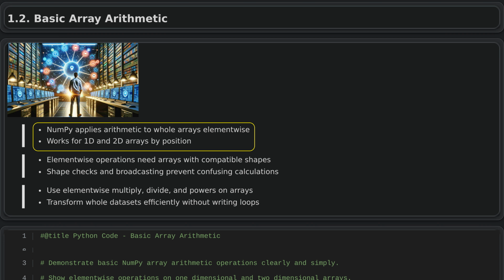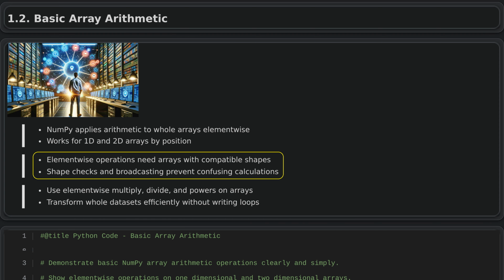This works for both one-dimensional data, like daily temperatures, and two-dimensional data, such as image matrices or sales tables. This element-wise behavior is the standard way NumPy handles array operations and is the foundation for more advanced numerical work.